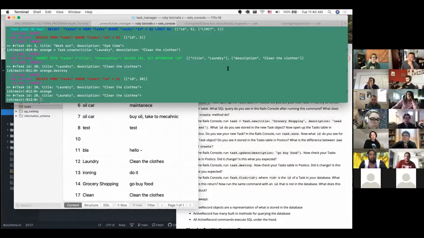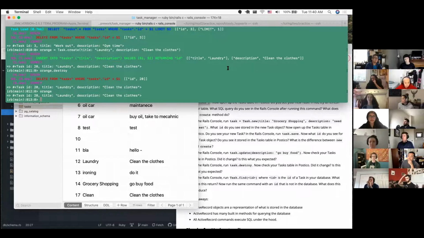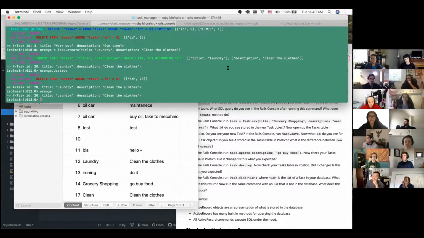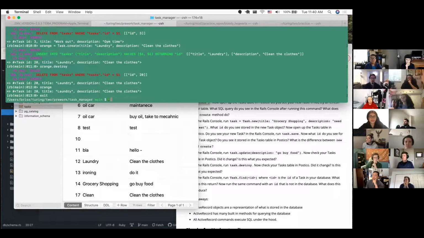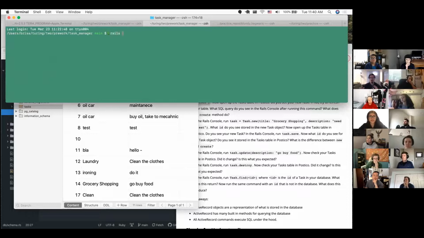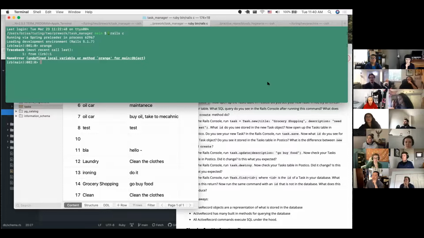Yeah, okay. I would say that this is really hitting on a key point, which I think Jameson will talk about, that your Ruby program and your database are separate. Just because that Ruby object exists in that IRB session, Brisa, you showed us that it doesn't exist in the database when we look at postit-go. So these are two separate things that just talk to each other. Essentially Brisa said, hey, I want the database to destroy this thing, and it destroyed it, but only in the database, not in your running Ruby console session.